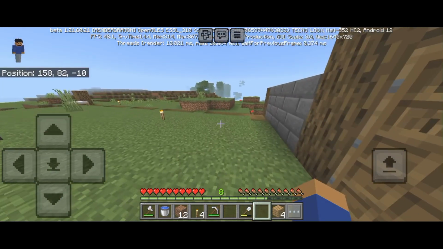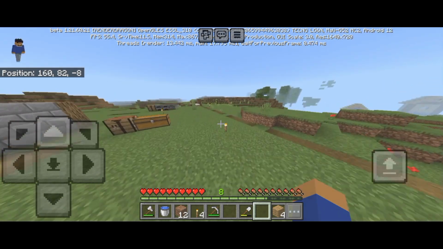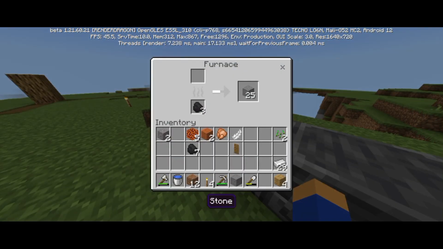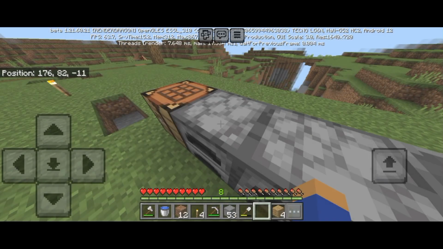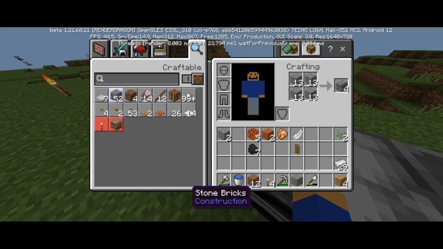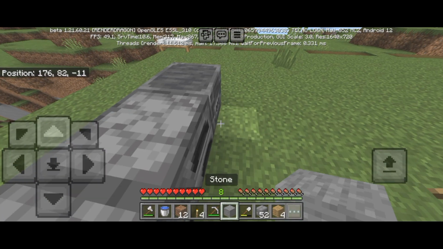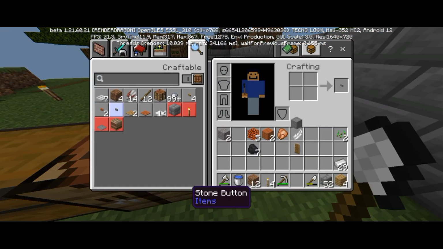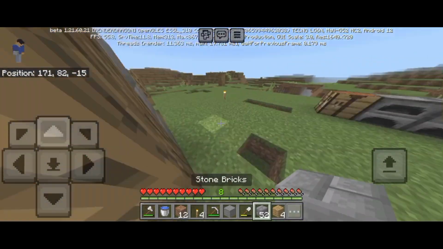Okay, I'm back. Oh my god, dude. Is it done? Oh, it is done. Give me those! Give me those! Okay. Bro, we got one extra stone. I can make a stone button. Who wants a stone button?